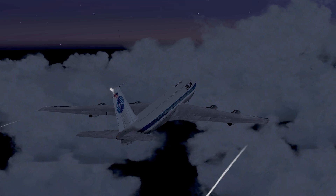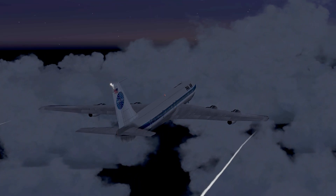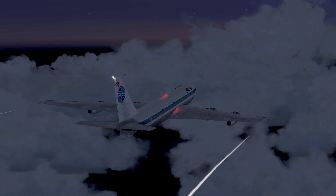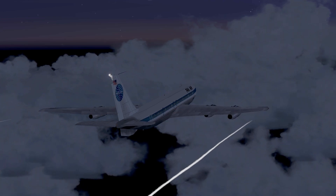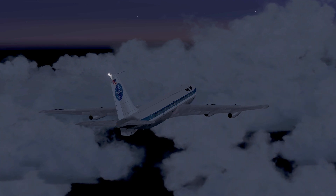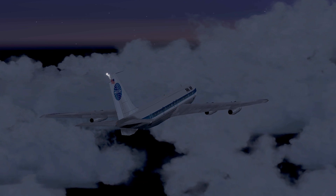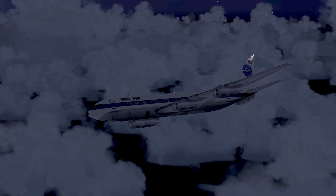When he was satisfied with what the autopilot was doing, he turned his attention to the 'how goes it' curve — a graph that pilots plot to track parameters like distance, cruising speed, and fuel consumption. It's a way to check if real-life values match expectations for the current phase of flight. This graph was on his lap, and he had his head down doing the necessary calculations.